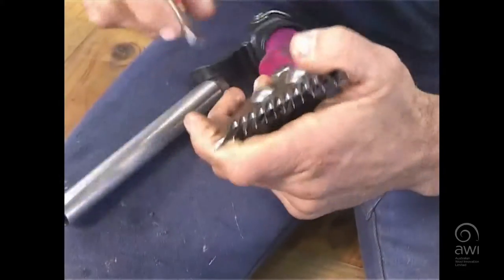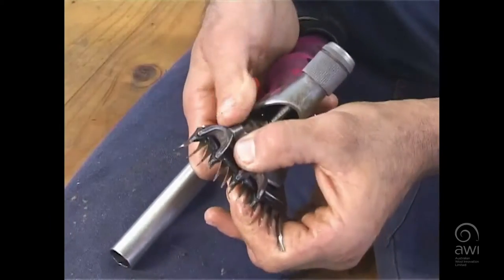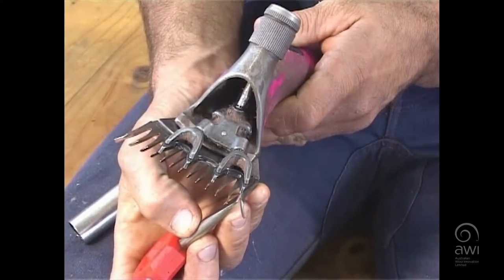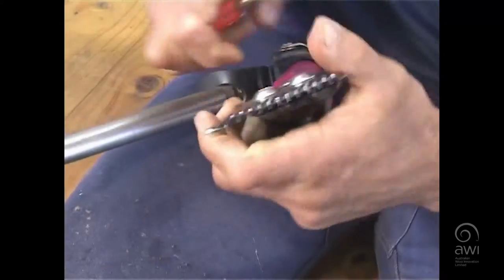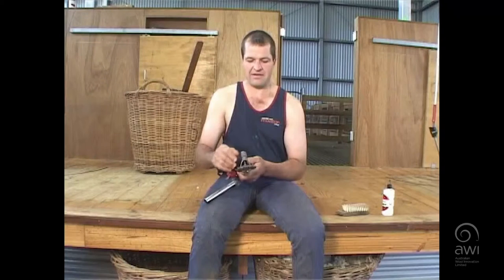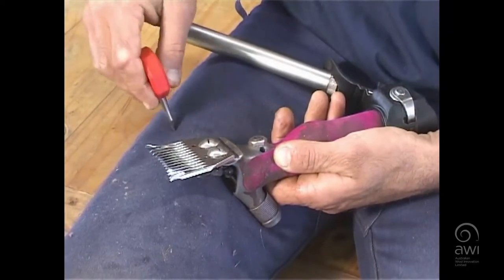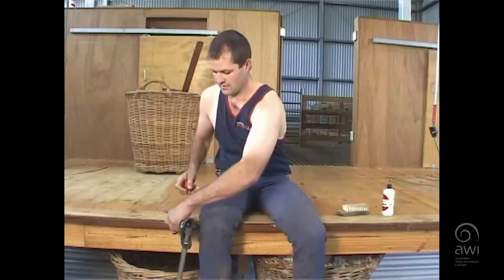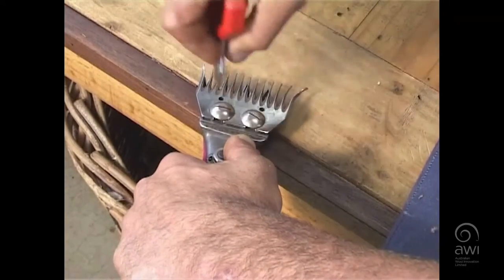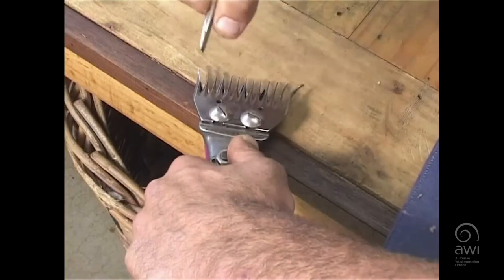If that's not even — if I move it right across — you'll see what happens when you put your throw: the cutter is hardly touching that tooth on one side compared to hanging right over the tooth on the other side. Now it's spot on. It's time to do the comb screws up — just be a little bit wary of doing it on your leg; we like to put it on a hard surface, because if it slips you'll go straight into your leg. Just tighten them up, and give them a little tweak.